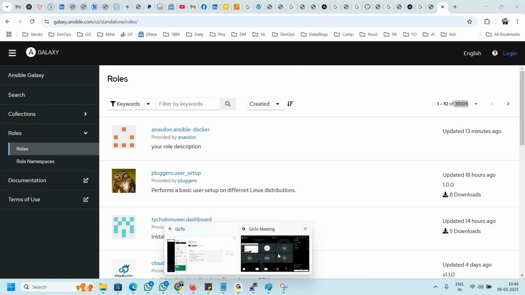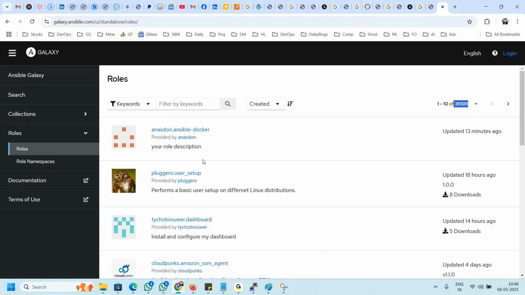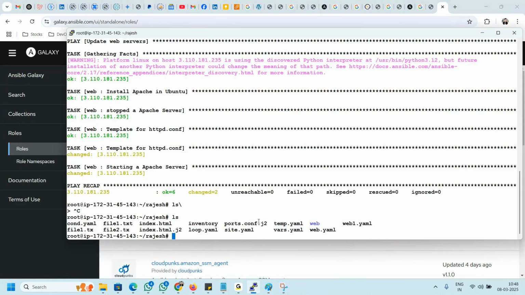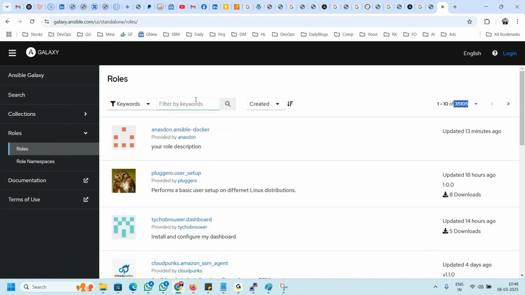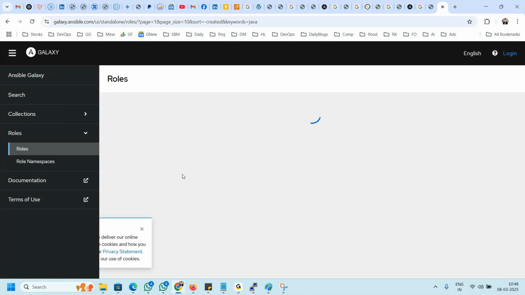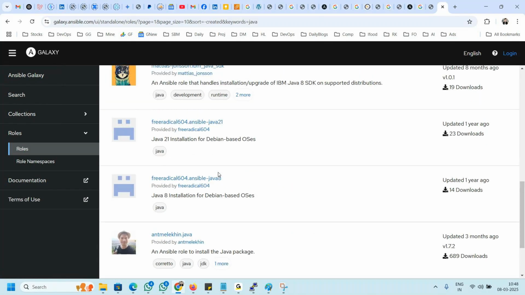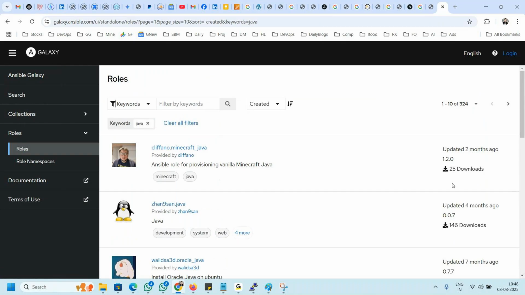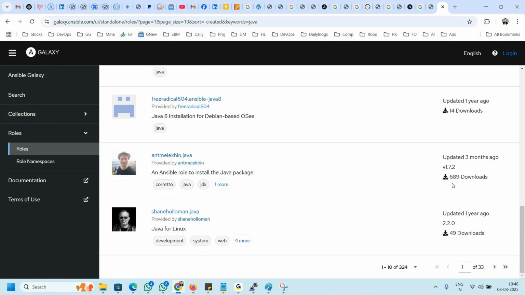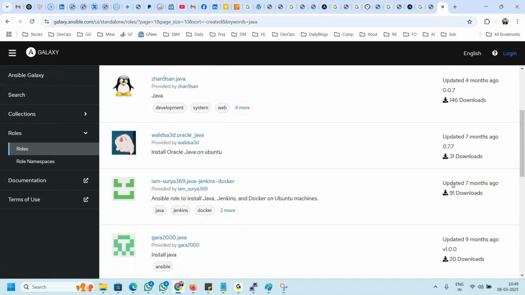Yes. So how do you use it? Let's say I want to install Java in Linux, and for that I don't want to write a role. I don't have the time. So I'll go and search for whatever I need, Java, and I will check which one has good downloads, ratings, latest update, everything.